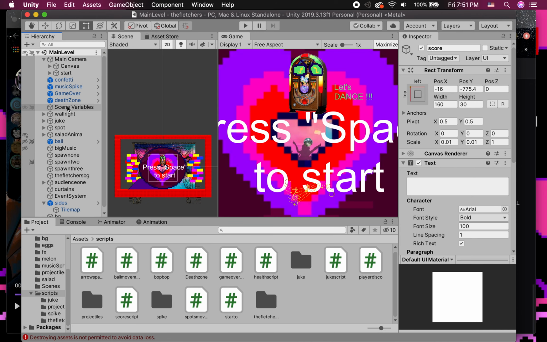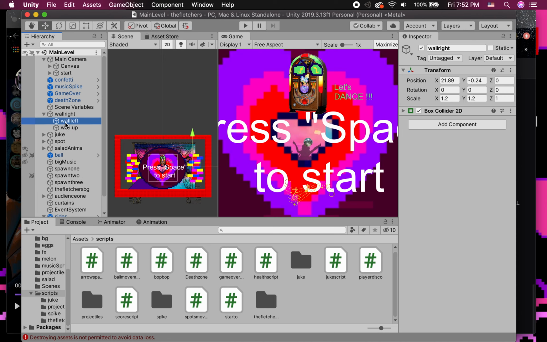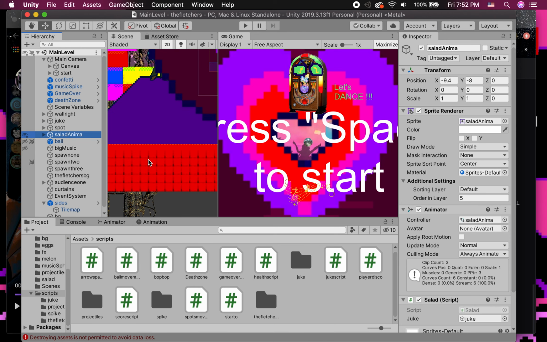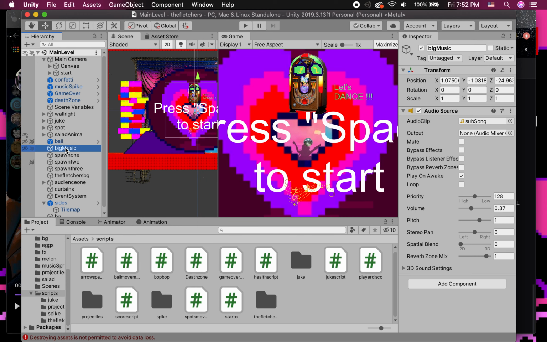Yeah, confetti. I don't know what this is, to be honest, but I'm too afraid to delete it because it sounds important. This is the walls that the ball bounces off of. I added all these walls so that the ball wouldn't bounce off into infinity. This is the jukebox, the spots in the background. You can't see them because they're behind the disc, but this is all the characters. I grouped them together to make it easier on my eyes. The ball, the music thing.